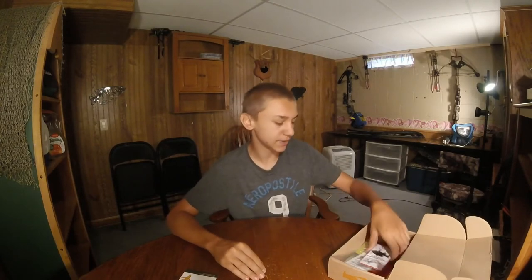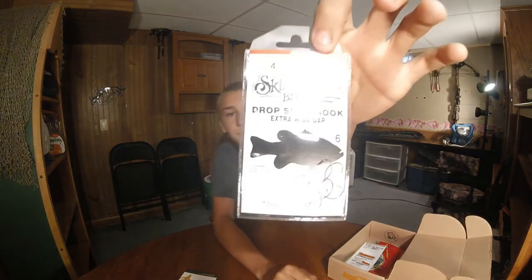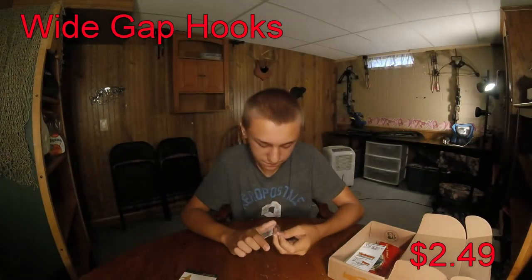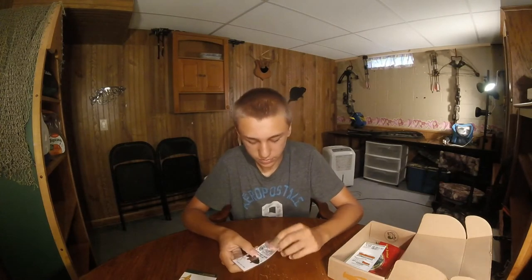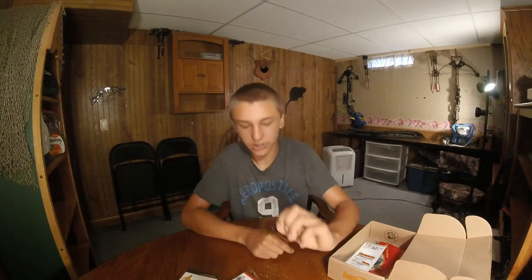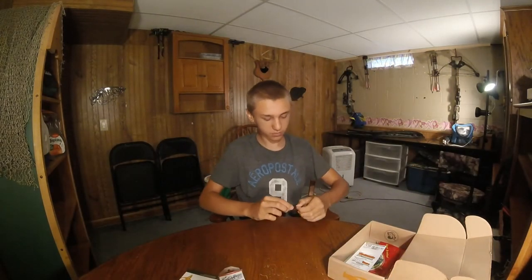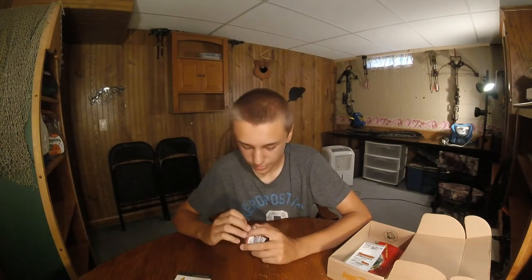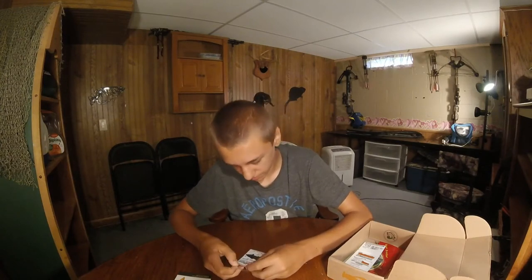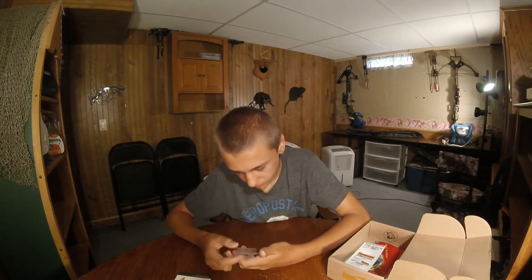I forgot to tell you the prices of these - I'll put them in the video where you guys can just read it. Next we got premium extra wide gap drop shot hooks. These look pretty cool, I really want to get into drop shotting too. I do plan on getting some drop shot worms - the plasma tails from BioSpawn. These are some pretty small hooks actually, but you don't need big hooks. As you guys know I'm sitting here, not at iCast, wishing I was - but maybe when I'm older and I can drive. This is size 4, there are 6 of them in here. It even shows you how to tie it on the back.